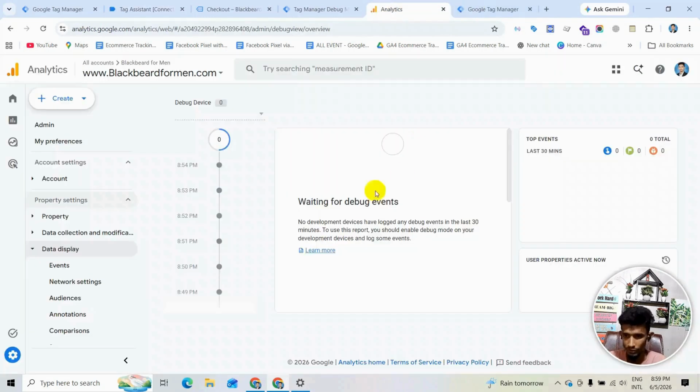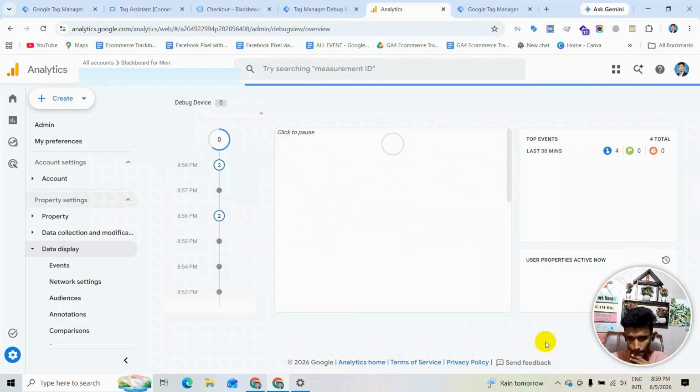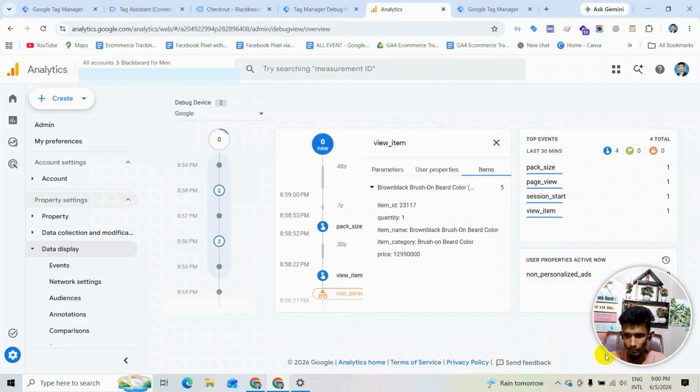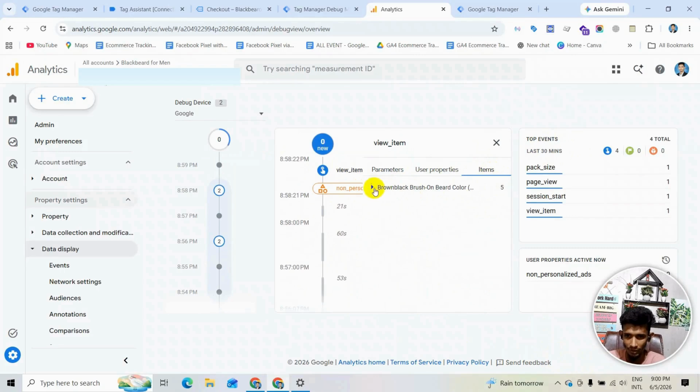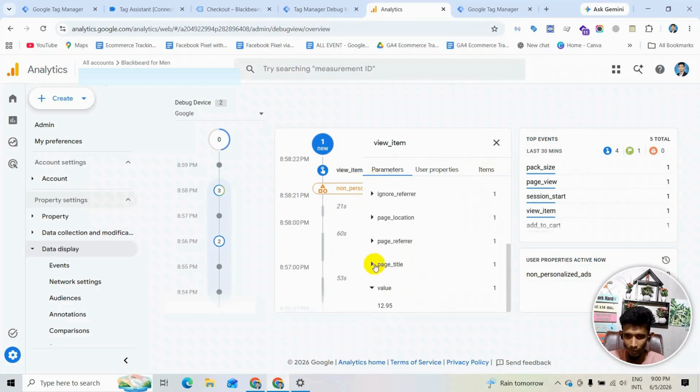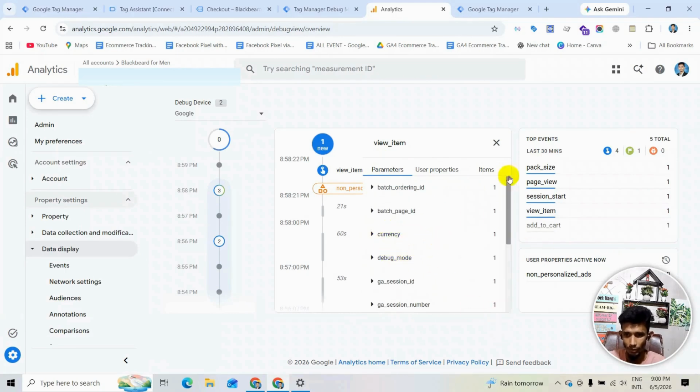So now we'll check Google Analytics also, whether it's coming or not. You can see add to cart and view item are also fired. Here is the view item, and you can see the product details here: currency, item, product value, product title, place location, and many other things. All product information is here.